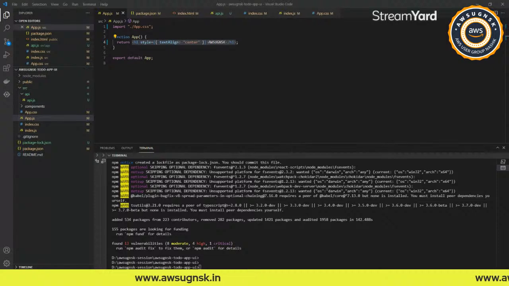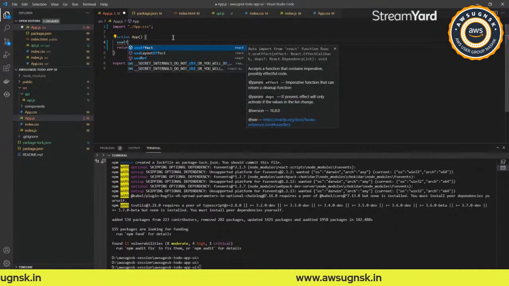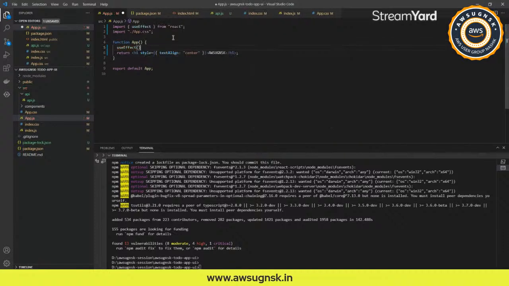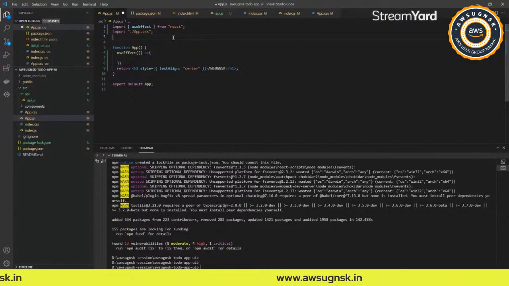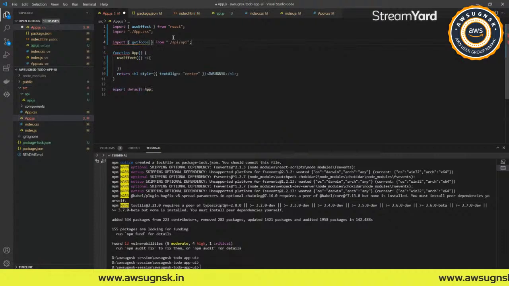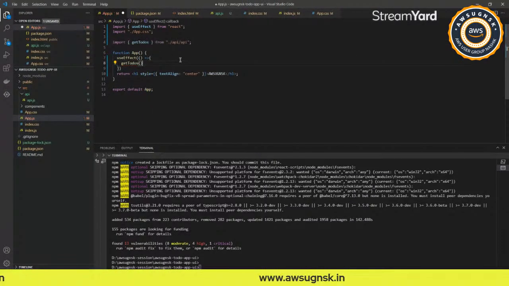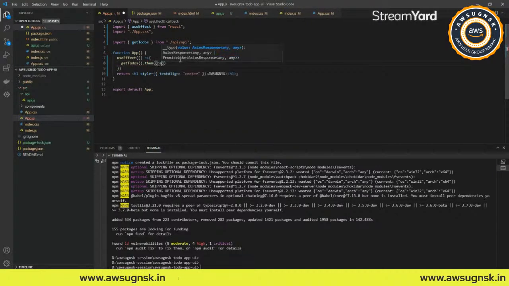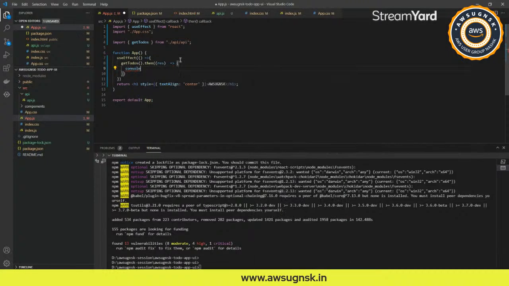So we'll be doing useEffect over here, and then importing getTodos from our API. So we'll be calling this, then whatever the response that we'll be getting under that, we'll just console log it.